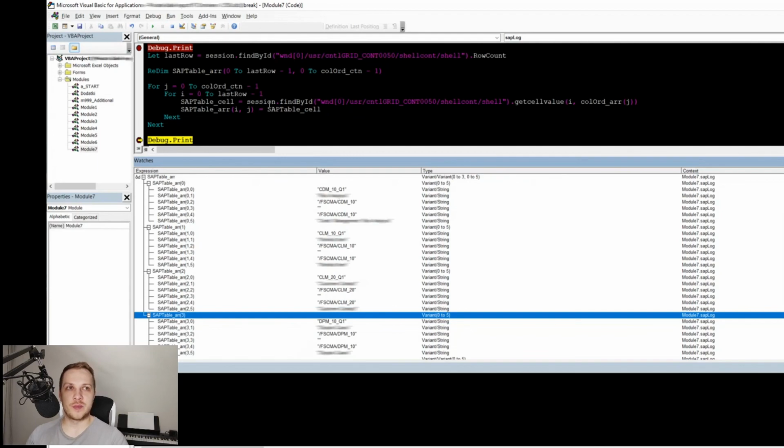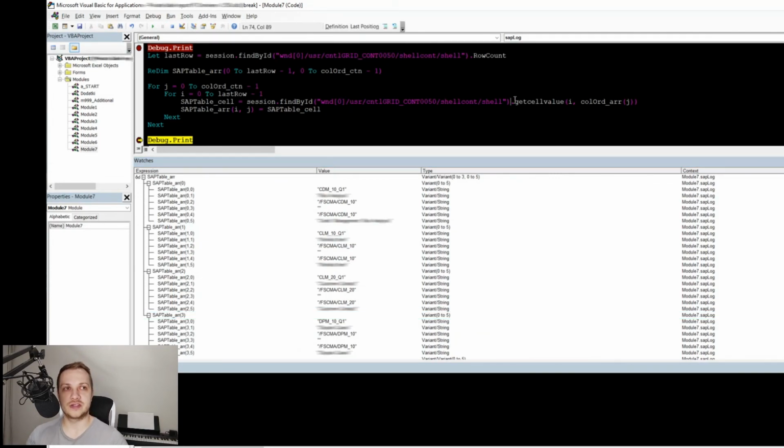And to sum up, this is how you approach the SAP table when the table is shell structured, because from my experience I met two types of SAP tables. One of these is the shell container, which we can read from this table ID, and the second one will be described by me in a future video. So stay tuned for that.